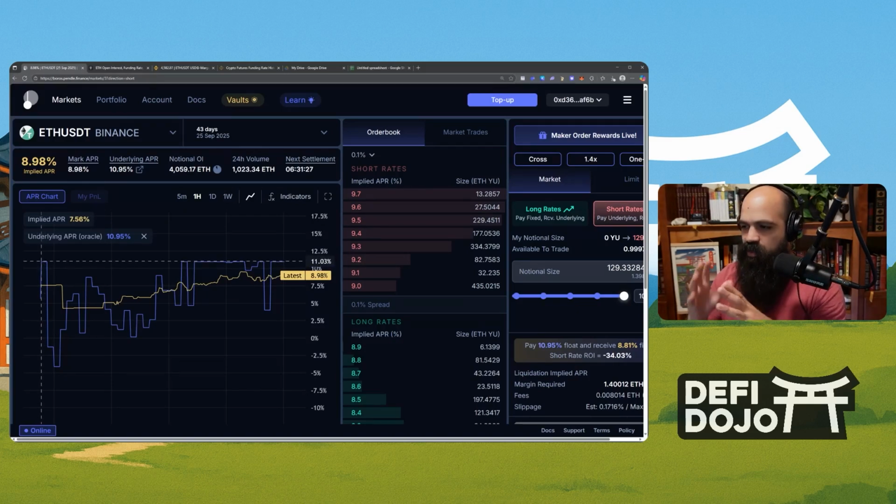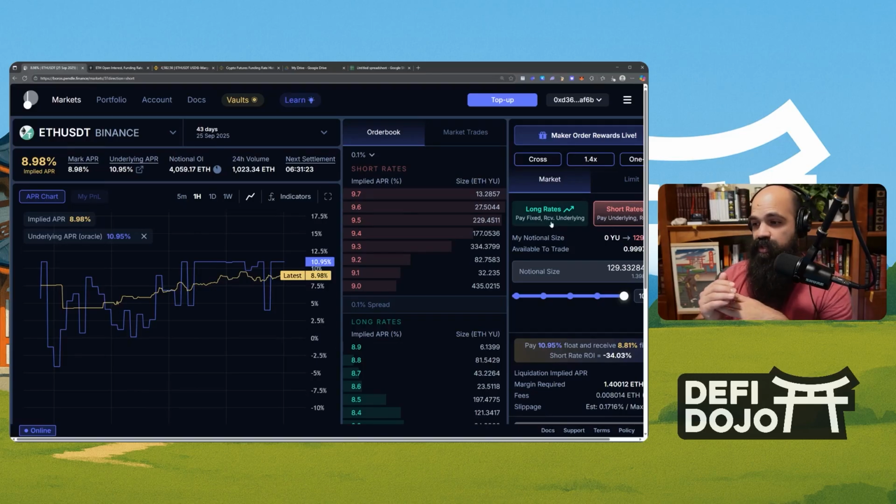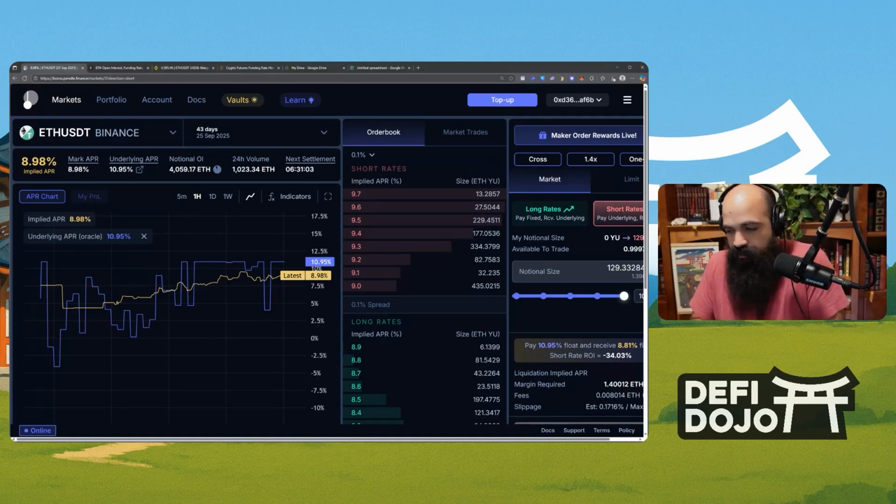So effectively, when you're longing the rates, that means you think the rates should be higher from now until whenever you close than the implied APR. So you think that this bluish purple line will on average be higher than the yellow line by settlement. If you intend to hold until settlement, you can always, of course, exit at any time. You can earn the yield positionally until you want to exit, and then you can just exit.